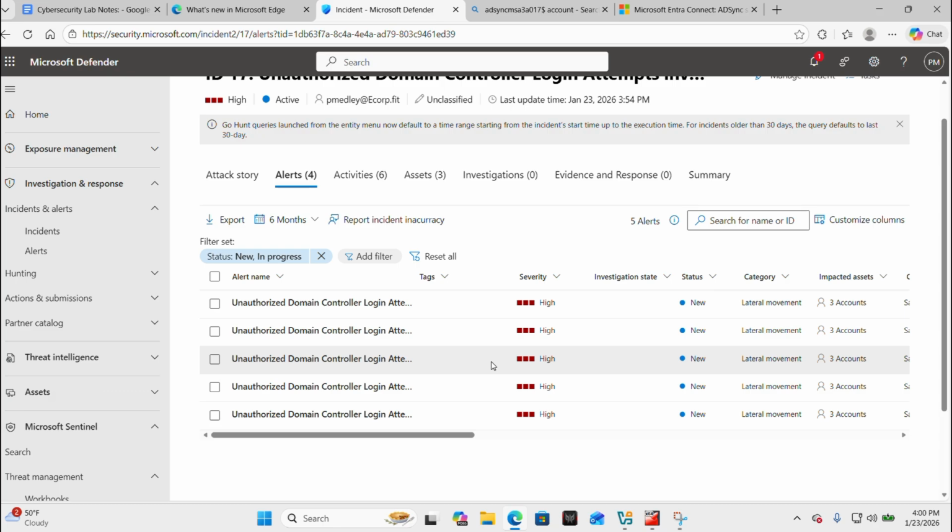So in this case here, we've got multiple login attempts that hit that particular analytics rule. And so every instance of login attempts, whether it's malicious or not, for either of my domain controllers will be logged as an alert and not an incident. To create another incident, what I would essentially have to do is go to the analytics rules, make another rule, type up another KQL query, and then set the scheduling and whatnot, and then different alerts will fall under that incident depending on what the syntax is for the rule, if that makes sense.